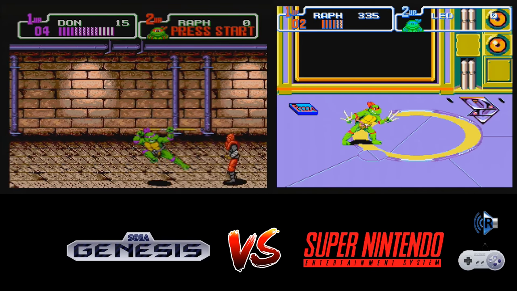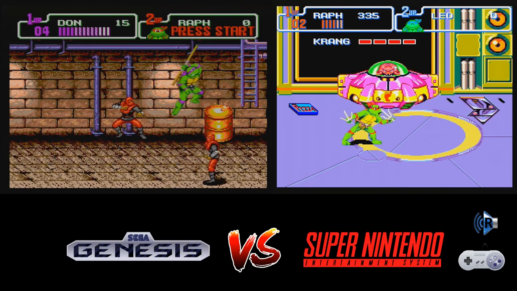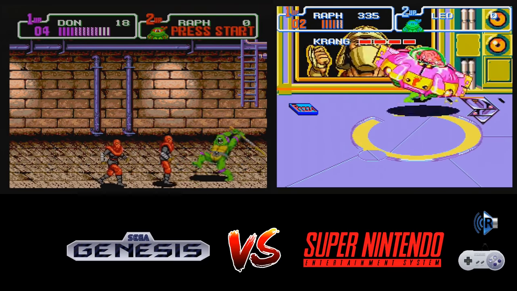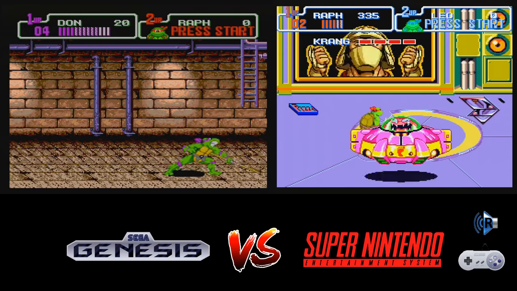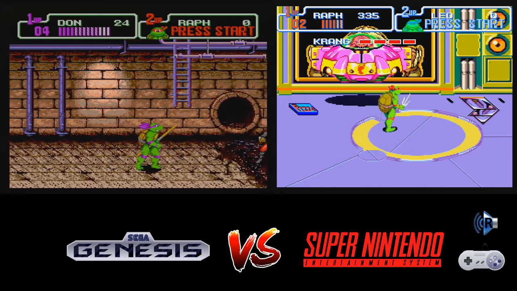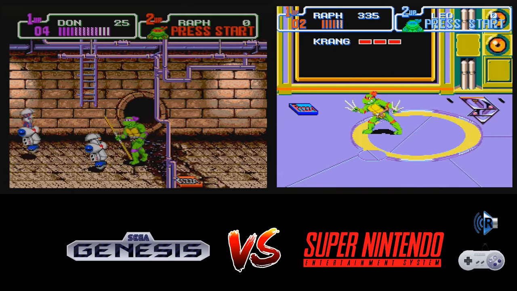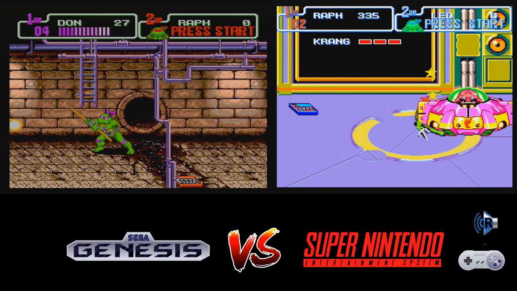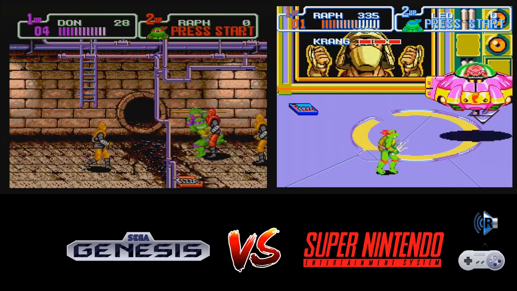Here's the second Krang fight. Of course, with this fight, you gotta watch out for the stuff spitting out of the side. So you kinda wanna stay in the middle. Kinda hit him from the bottom or the top. Not doing too bad so far. Oh man. I don't remember if that's a one hit. I don't think it's a one hit kill. I think it just does a lot of damage.